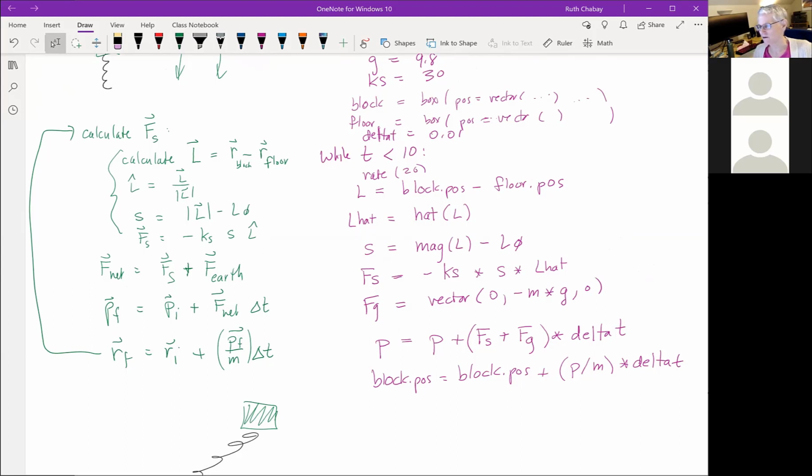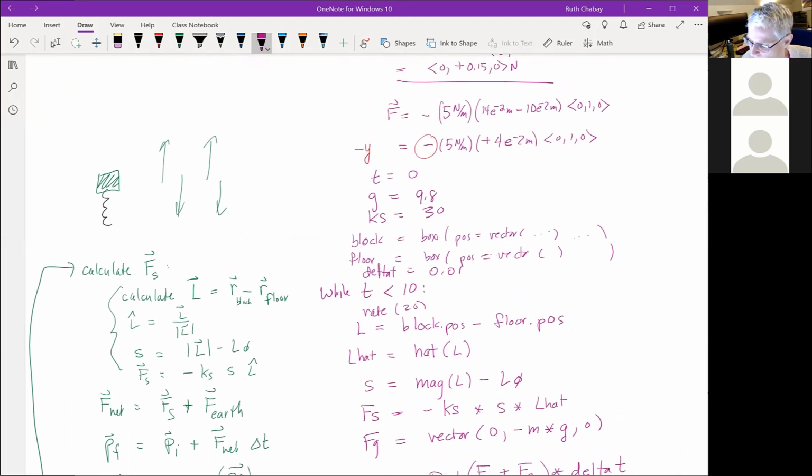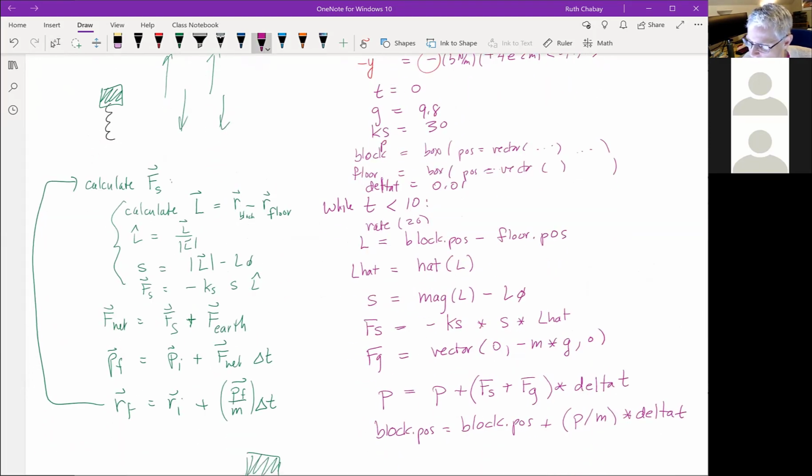And so it's just a matter of where we start the block as to how that calculation actually plays out. So there's some things that are called initial conditions. Oh, we better initialize the momentum too. So we want here P equals vector 0, 0, 0. So if we have different initial conditions, a different initial momentum, maybe the block is at a different position, we get different motion. That's how that program actually works.